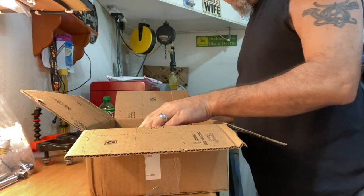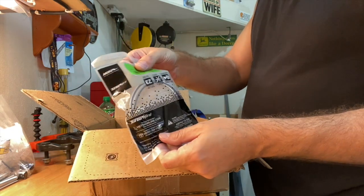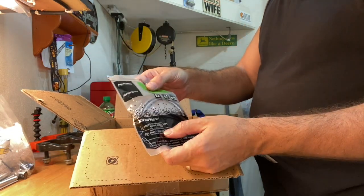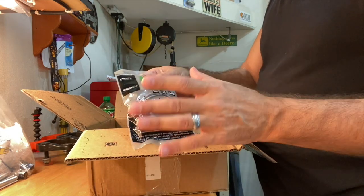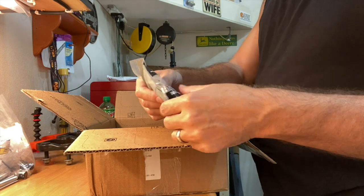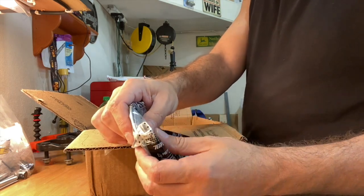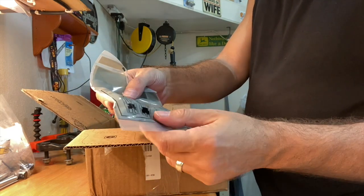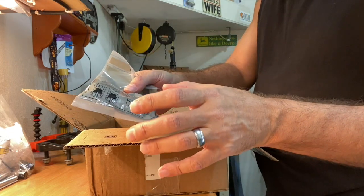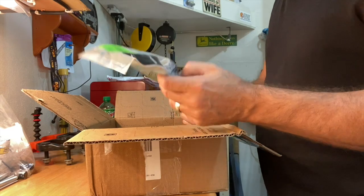They also included the little wires, the harnesses that you need to be able to plug into the existing system without having to cut any wires or anything. It just has the little plug here. I believe it's the female end. And then the wires that just plug over the speaker terminals themselves. Very handy, makes the job really, really easy.